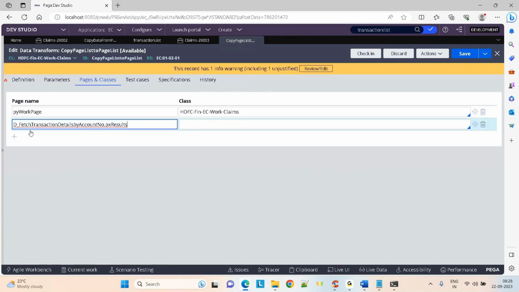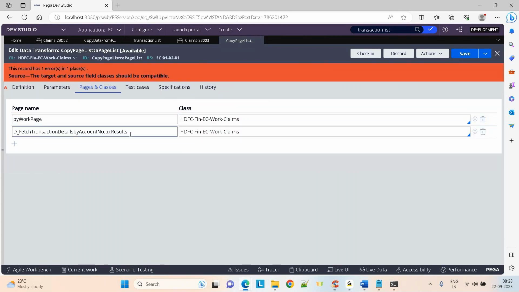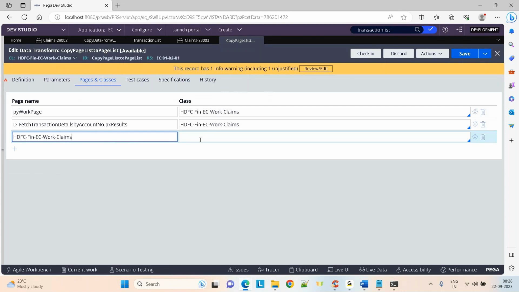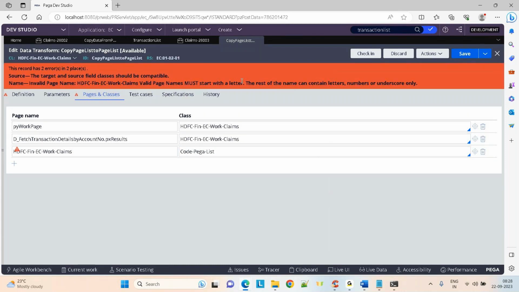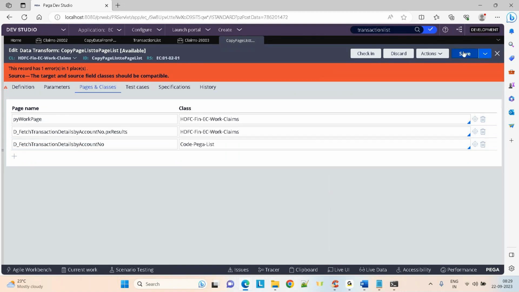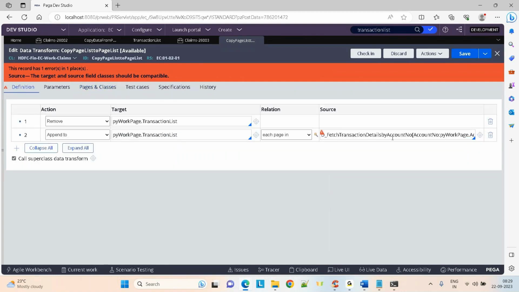Okay. What's wrong? Oh, what is wrong? Actually, we give PX results as far as I remember because we are copying from one page list to another page list, right?